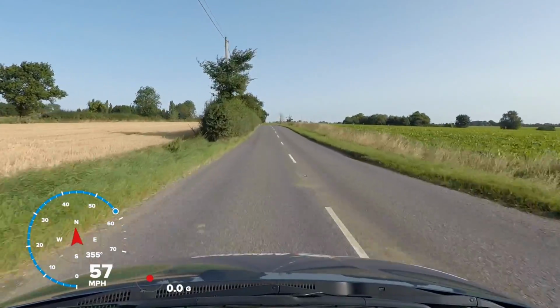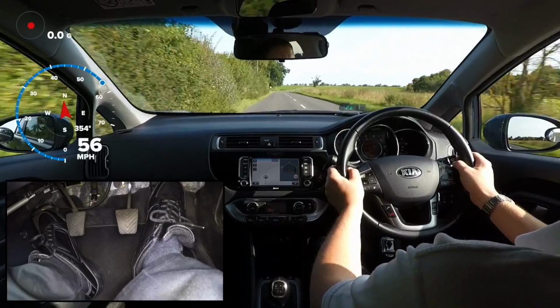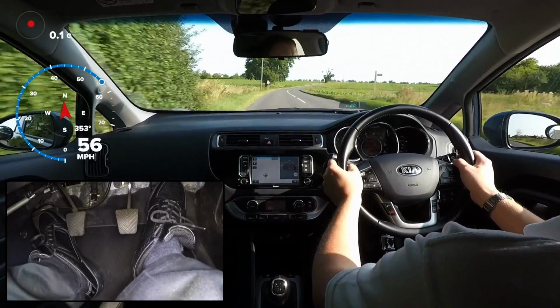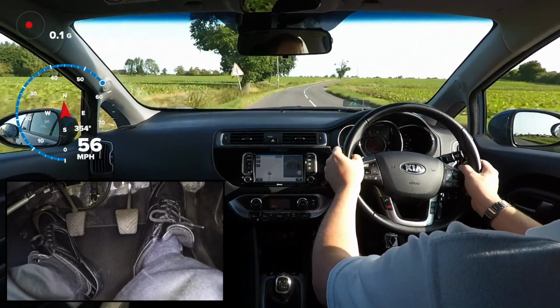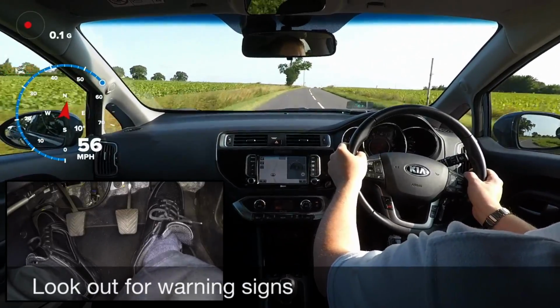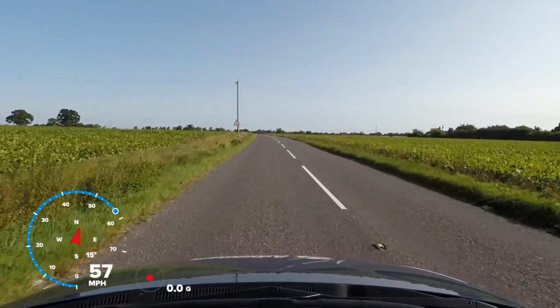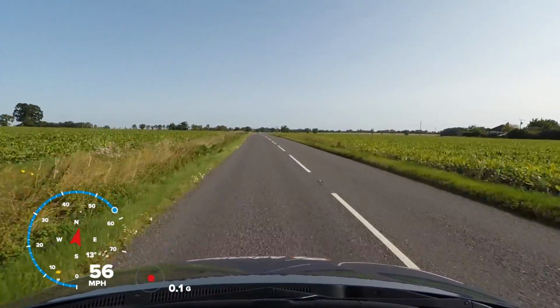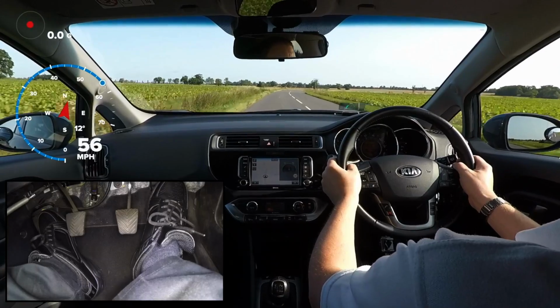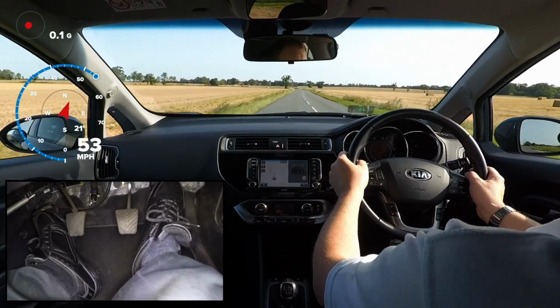Here we are driving on a national speed limit A road, so we will need to look well ahead for approaching bends to give us enough time to deal with them safely. We should look out for road signs as they are there to help us. There are often triangular warning signs to warn us of single or double bends and black and white chevron markings to show us where sharper corners are.